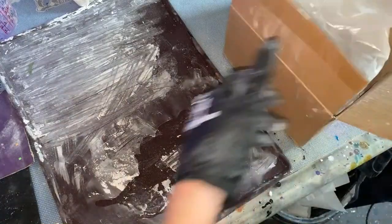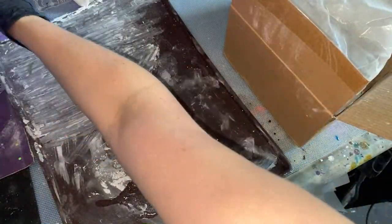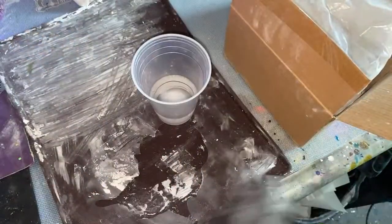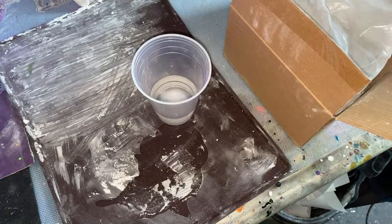Okay. Puddles. We gotta start with water, just like we did earlier with our popsicle shapes.